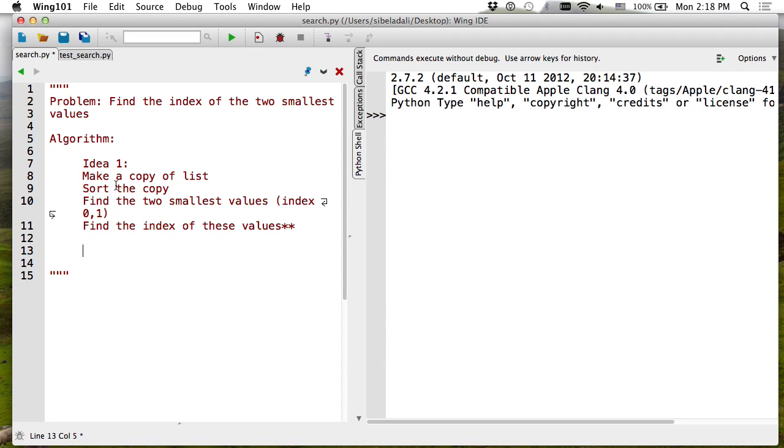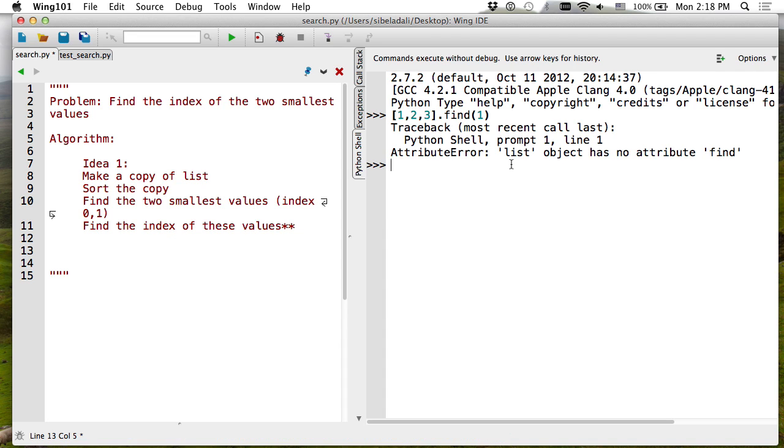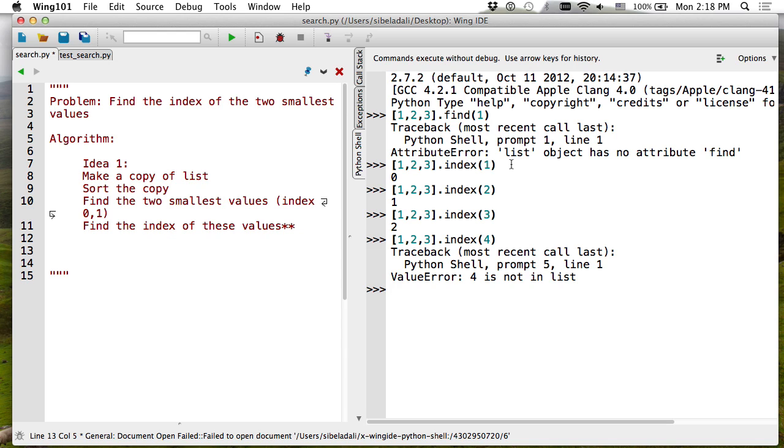And there is a find value. Let's see. Is there a find value? 1, 2, 3. Is there a find one? There is no find. What is the function that has this? There is an index. That's right. And index will return error if it is not there, but it will find you the index. Ultimately, you will learn that these are actually all implemented functions that you can write easily, but that's okay. All right, so this is algorithm 1. Give me one more algorithm at least. Okay, so this is one way you can do this.